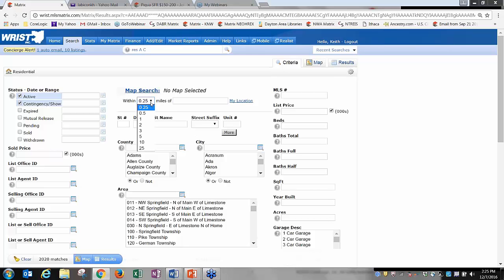So if I do want to do a radius, let's say 2 miles of, now what you can do here, you can do 2 miles of an address, 2 miles of an intersection of town. You can do 2 miles of an MLS number, and you might even be able to do parks and golf courses and hospitals, but a lot of times you have to spell it exactly the way the map has it on the map, but I have seen that work, so you might play around with that. So what I'm going to do is do 1087 North Market.